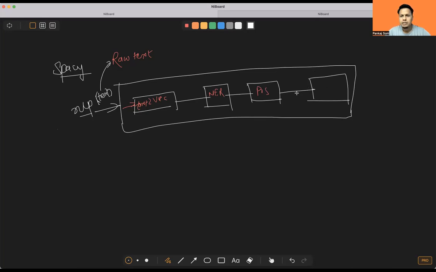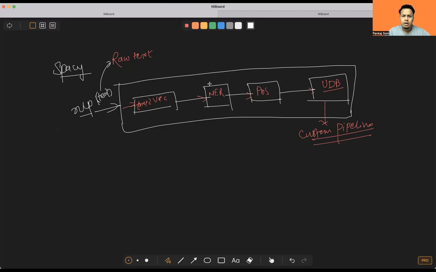Let's say what else we can have. Maybe I can take a user defined block. This user defined block is the one I am using as a custom pipeline, and this is what we are going to see today.